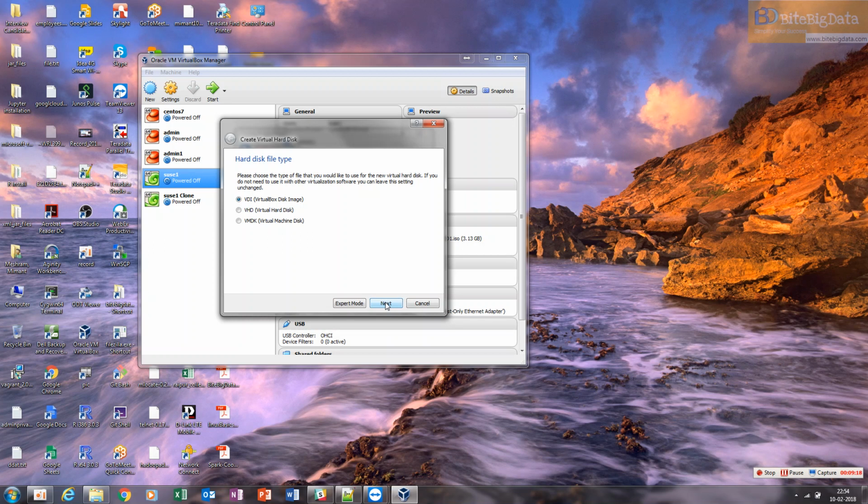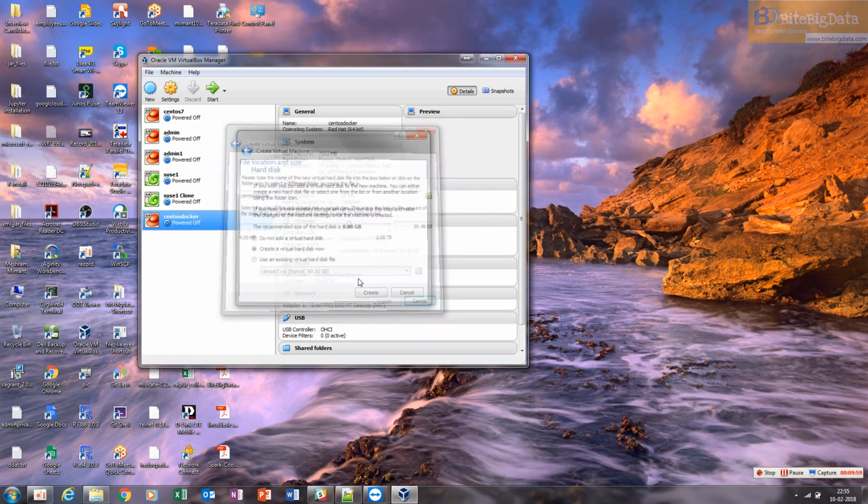This tutorial is not mostly about how you install CentOS. We are just creating the CentOS 7.4 image, so these are the steps you need to follow. I will do next, and then allocate around 60 GB of hard disk. I am not going to put any boot, root or swap partitions, and I will just use the default partition that will be created to install this image. So I am saying create.